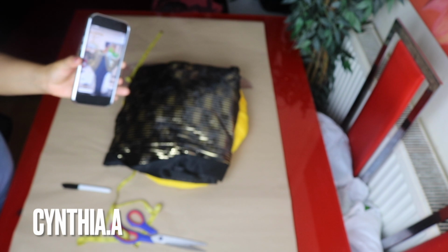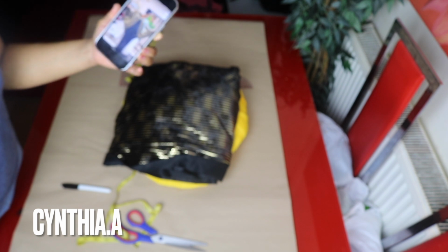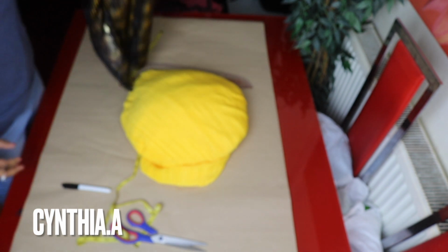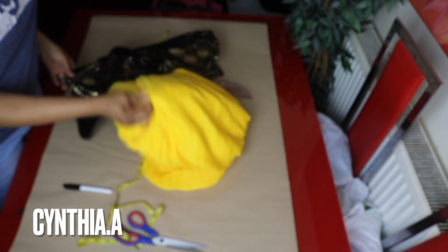In today's tutorial, I'm going to be showing us how to make this cowl kaftan dress. The lower part is a bit fitted, so I'm going to be combining my fabric. I'll be making use of two different types of fabric, 2 yards each, 60 inches by length. They are both crepe fabric. This is not stretchy and this is stretchy.